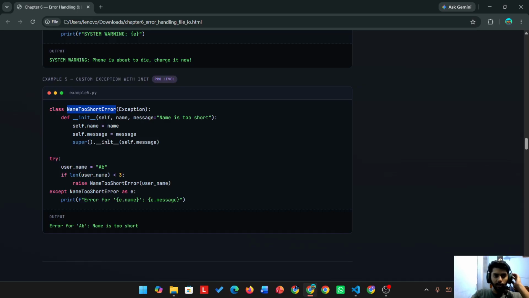Now after creating that, you have to write try. Now username is AB. You are writing len, the length function. You are checking the length of any string; inside the length you write the variable name, and you are simply checking the length of that variable. If the length is less than 3, then the error is NameTooShort.